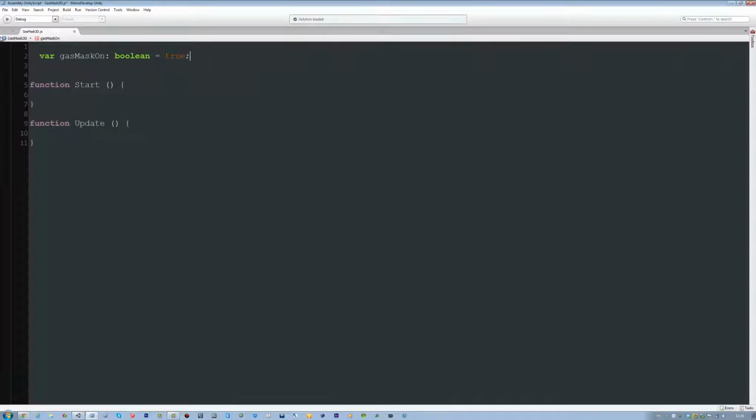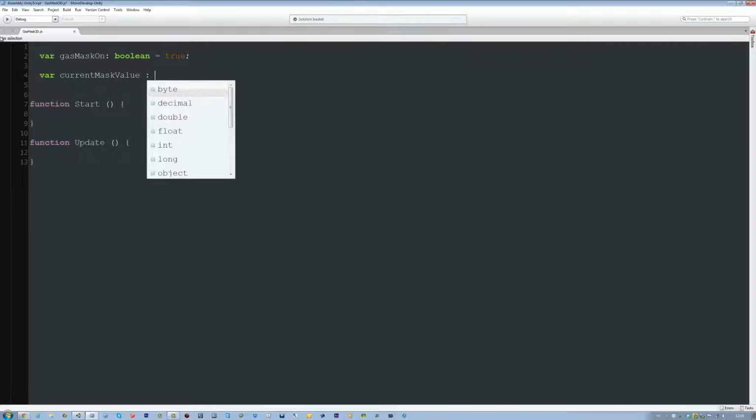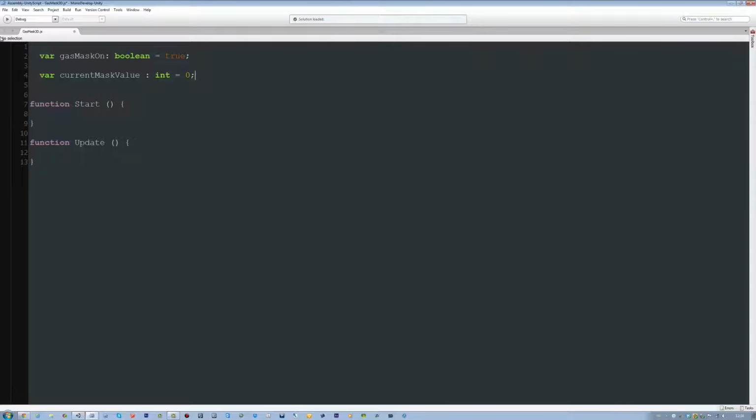Next, var current mask value. It's going to be a type int, and by default I'm going to set this as 0.